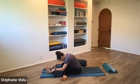You can let the spine round, eyes close, head and neck go. Especially if you're comfortable in forward folds, they're not easy for everyone, especially if the backside of the body is tight.